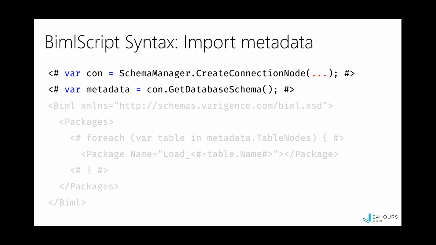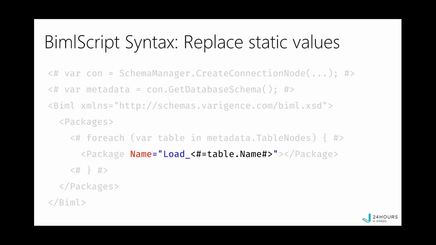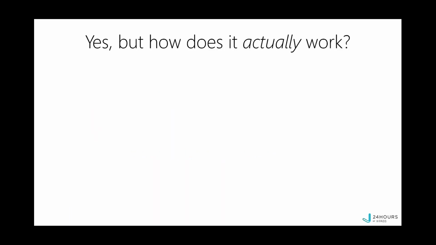that we can use later on in our code. And then in our package, instead of saying package 1, package 2, package 3, what we're doing now is creating a loop. So what I'm doing here on the first line of code highlighted here, we say foreach table in metadata.TableNodes, we want to create a package. And then instead of hard coding the name of that package, I'm now using this little text code block and grabbing the name of the table. So the name of the package will be load underscore and then the table name from our source. So just a few lines of code, extremely powerful in how you can actually generate a lot of packages based off of your source metadata.